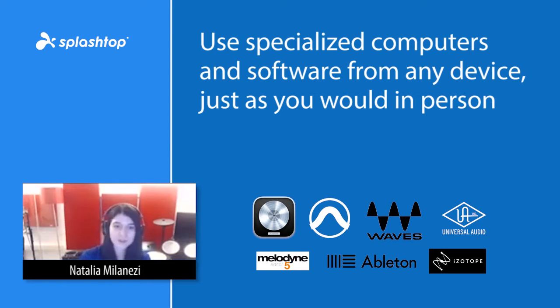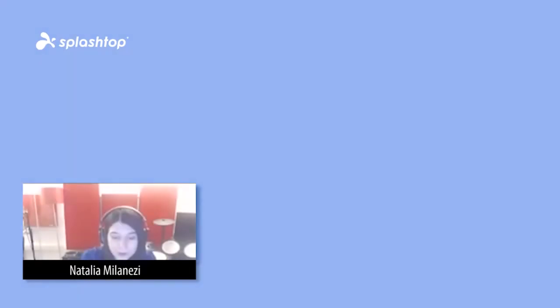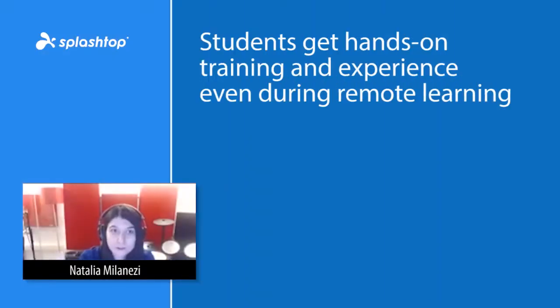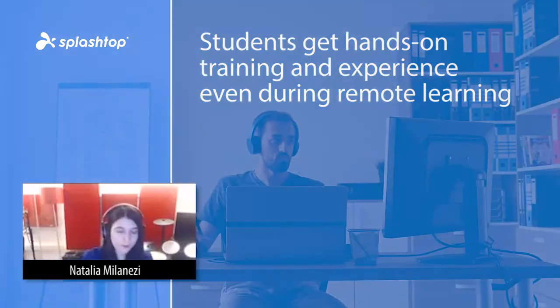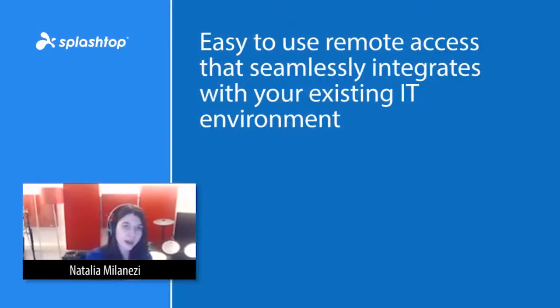So it was basically, we just had to adapt to the dynamics of working from home, but they have access to the same tools. We are currently delivering the lectures via Zoom, and they can use Splashtop simultaneously. So they have the laptop at home or their iPad or any device that they want. They have Zoom open, they can watch the teacher explaining things, and the teacher says, let's do this exercise, for instance. When the teacher says that, they can then tab to Splashtop and remote access the computer in the school and do the exercise. And Zoom is still open in the background.